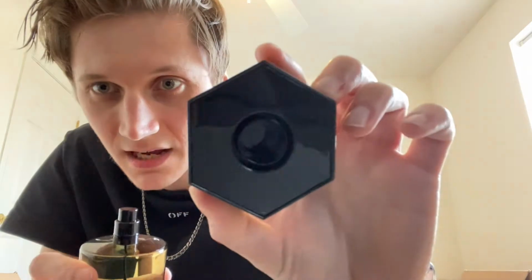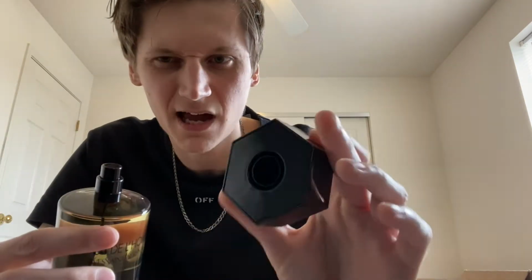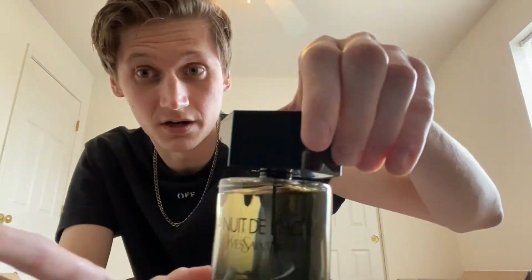And then on the inside of the cap, there's really nothing in there. It's kind of light, to be honest with you guys. I know back in the day, when La Nuit de l'Homme first came out, the caps were actually metal and really heavy, but now they're plastic and pretty light. So it's not the best cap ever, but it would do the job. It does click into place, of course, which is very nice. You can pick it up by the cap and you don't have to worry about it dropping or anything like that. So that is a plus there.